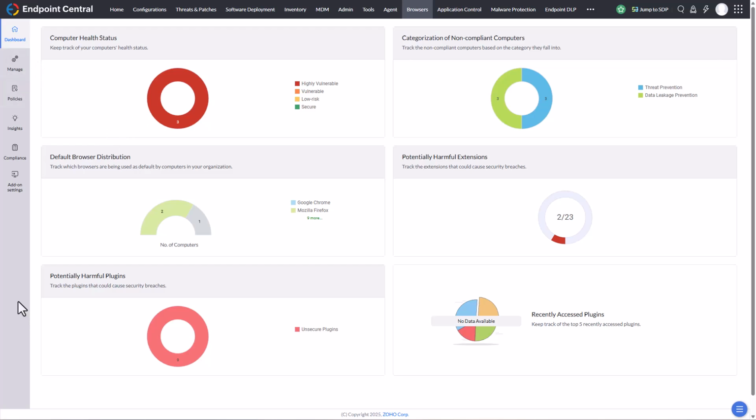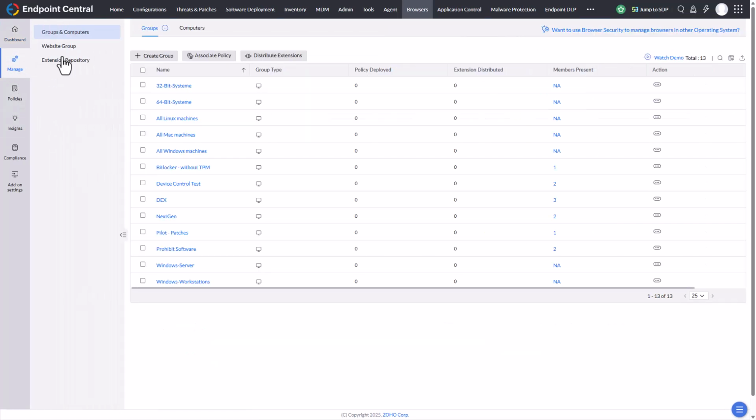Very often browsers within companies are not safe at all. We close everything: device control, port security, patching, data loss prevention and whatever. But the browsers, they often are wide open. So within the browser security, we have, of course, the groups within management.